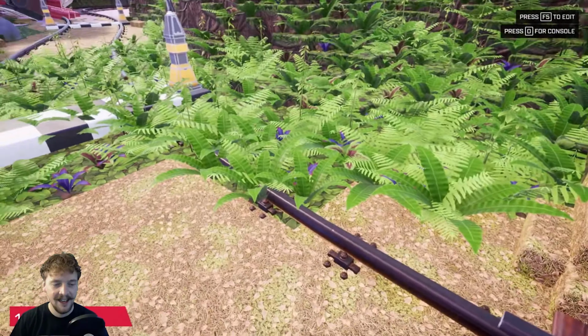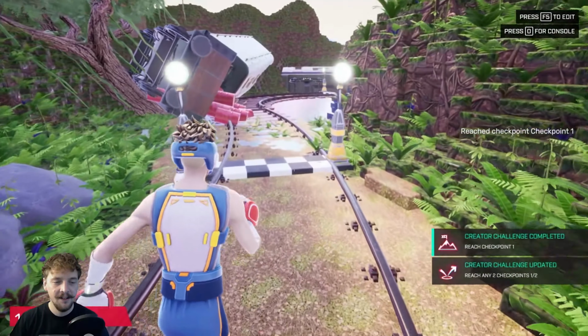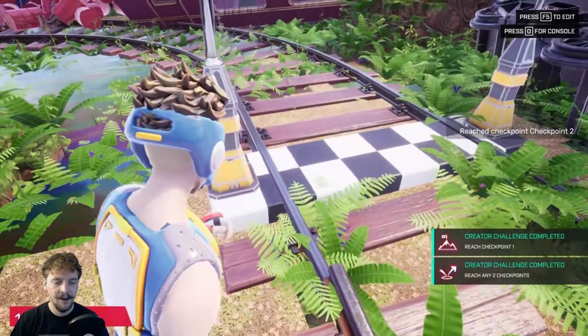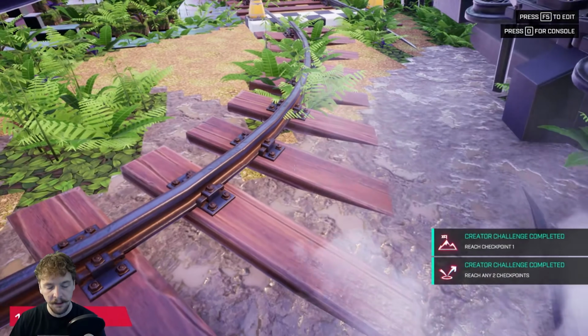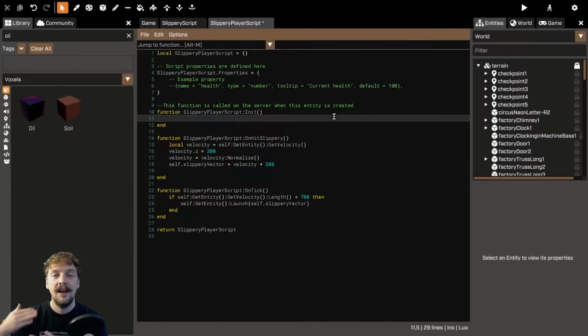Let's just show that again. So now we're able to change direction ever so slightly, and it feels a little bit more slippery, but it doesn't stop when we leave the oil slick. So that's another problem. What we'll do to stop that is have a flag that says, are we on the oil slick or not?